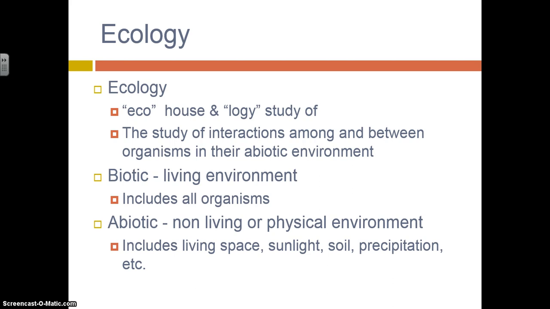The abiotic is the physical environment, that's living space. Is it a pond? Is it a stream? Is it a hardwood forest? How large is it? What is its scale? These are any chemicals that are in that environment, be they natural or pollutants, gas exchange, things like that, what the soil is made out of, what type of rocks the soil comes from, all these different things. Any attribute of the ecosystem that is not alive is abiotic.